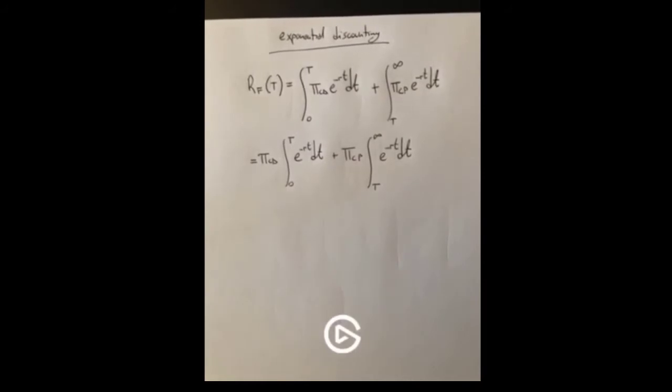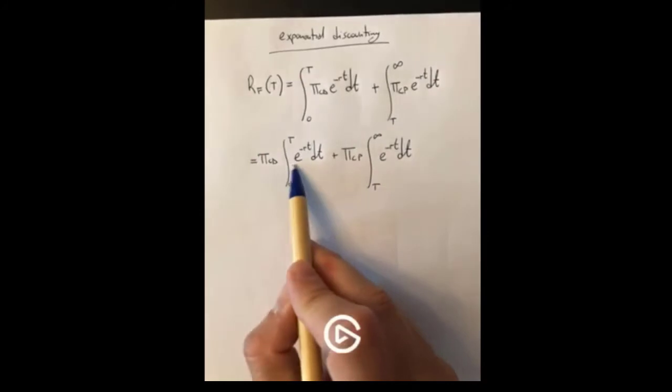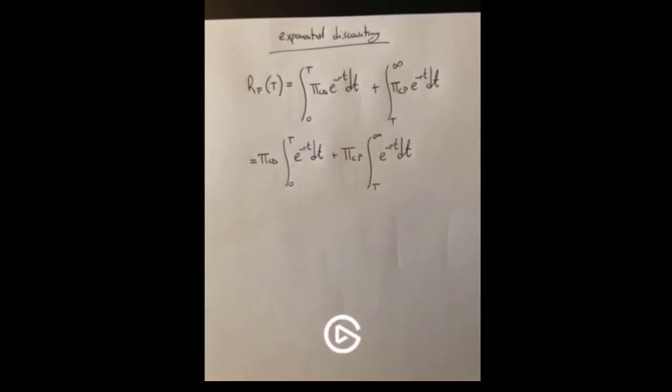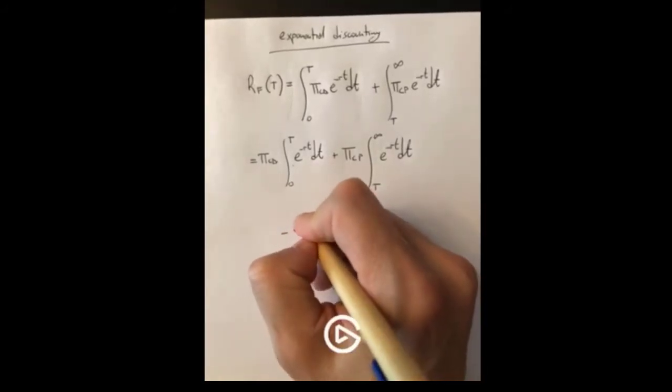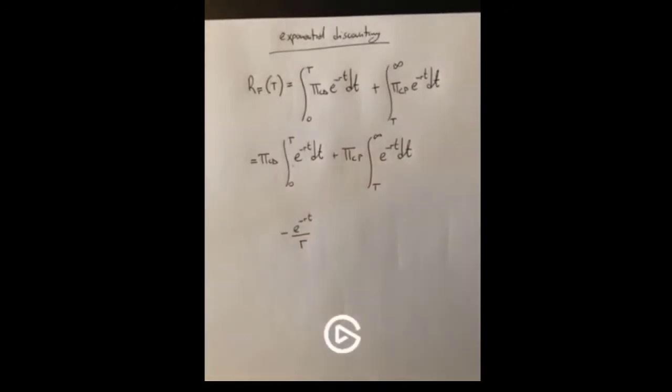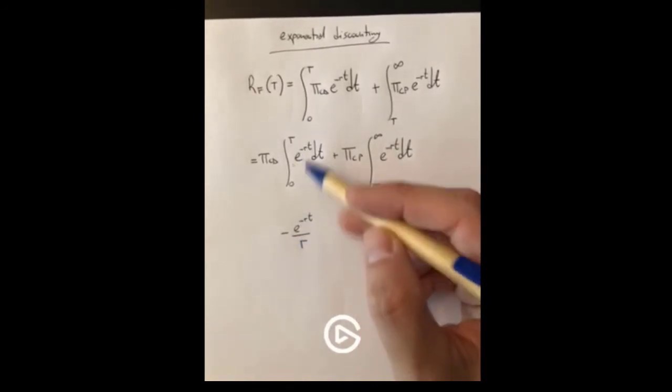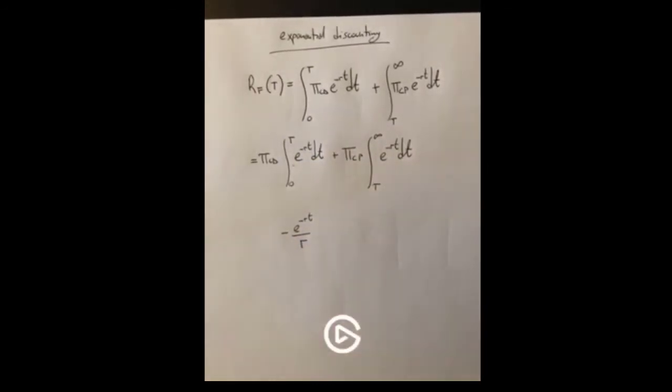Now, the next step is to solve for these two integrals. Remember, to solve for integrals, you need to find a function such that the derivative of that function is equal to e^(-rt). And here, the function is equal to negative e with exponent negative rt divided by r. So this is the function that we need for the integral of the exponential discounting. Again, if you're not able to see why this is the function to solve the integral, please revise introductory calculus related to integration and differentiation of exponential functions.